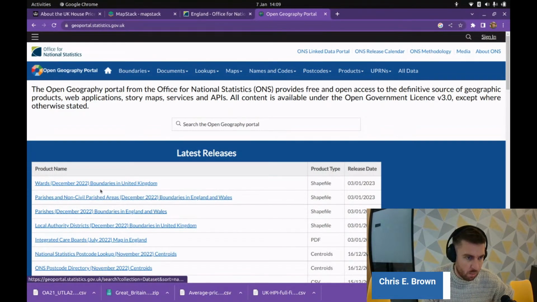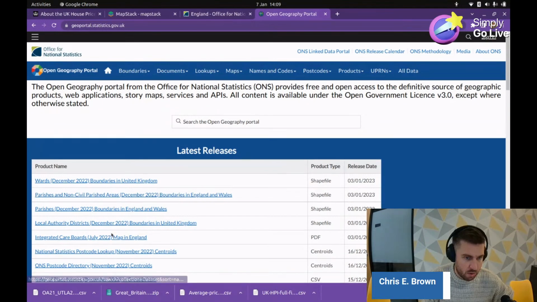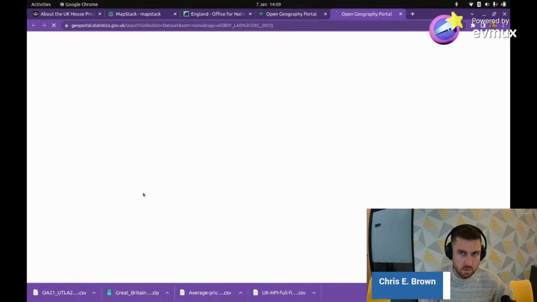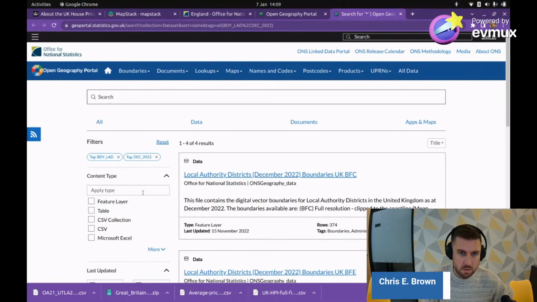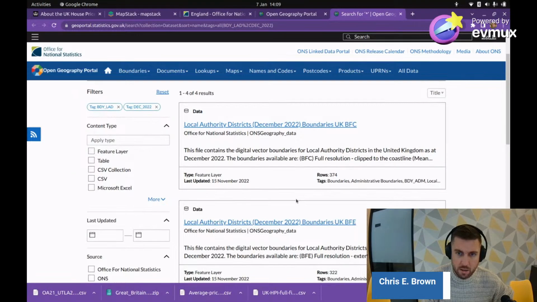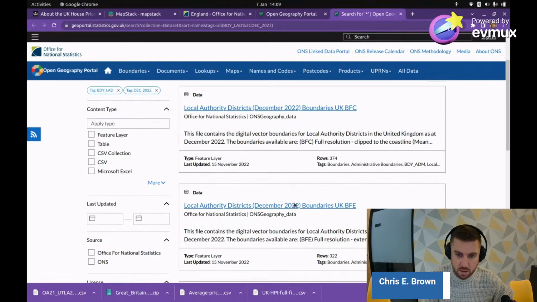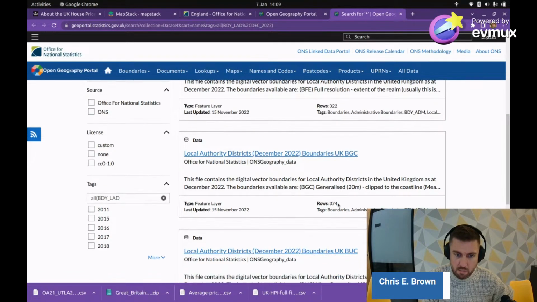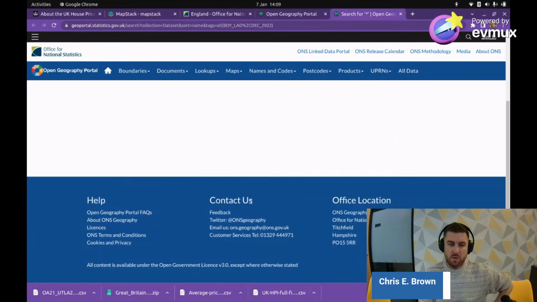All right, here we go. Wards, parishes, local authority districts 2022 shapefile. This looks promising. And we are local authority layer boundaries, full resolution, generalized to 20 meters. I think we're making progress.